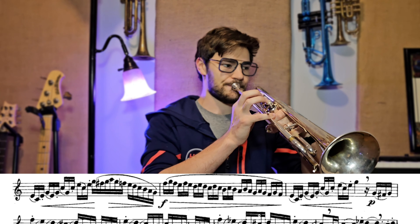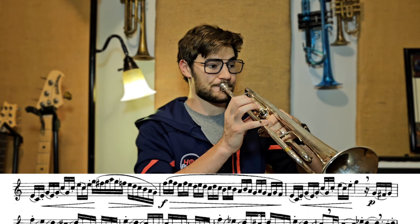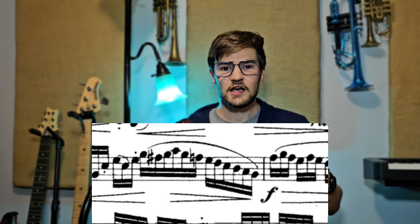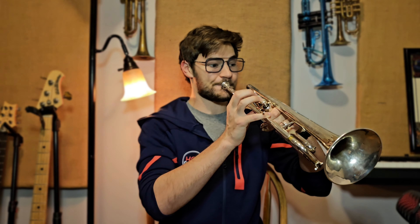The next main phrase following a double bar is a descending triplet scalar pattern that turns into another C arpeggio. Really focus on playing this passage with as minimal facial movement as possible. What helps me is thinking about my tongue arch starting at the top of the scale as I descend — this takes a lot of burden off my embouchure muscles. Also, one of the most unexpectedly difficult notes is the F at the top of the staff, coming off the descending scale after that high A. We have an interval of a minor seventh, which can be hard to hear and anticipate. Practice jumping from the middle G up to the F at the top of the staff, then practice the full transition between measures.